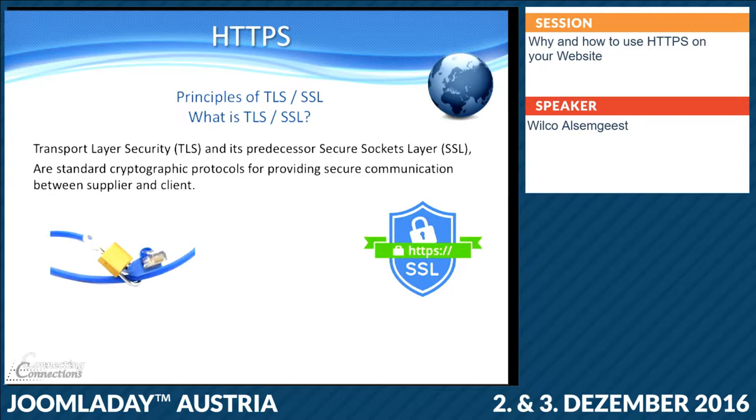So, what is it? These are cryptographic protocols — protocols to encrypt information. There are many different parts within those main protocols, which we call cipher suites. But those protocols are just used to secure the communication between the supplier and the client — between the one behind the laptop opening the website and the server. But it's not only used for websites; it's even used for web services, mobile apps, and all kinds of things.